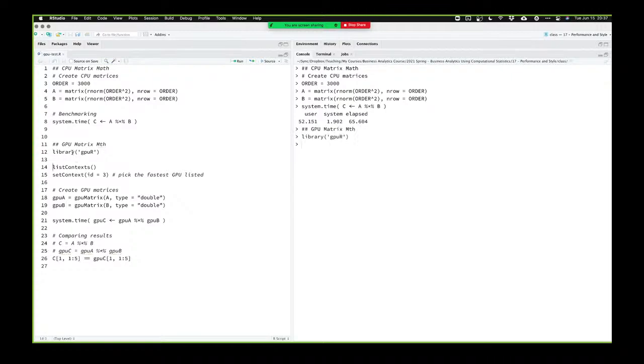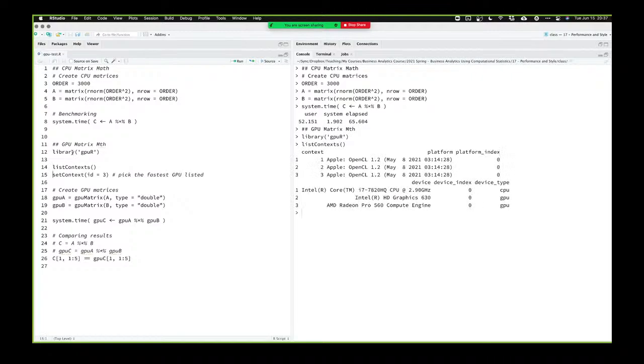I'm going to use a library called GPU, and I have to ask it what GPUs are available. It tells me that I've technically got three processors that it could use. One is my CPU. Another is an Intel integrated GPU, which is actually integrated into the CPU.